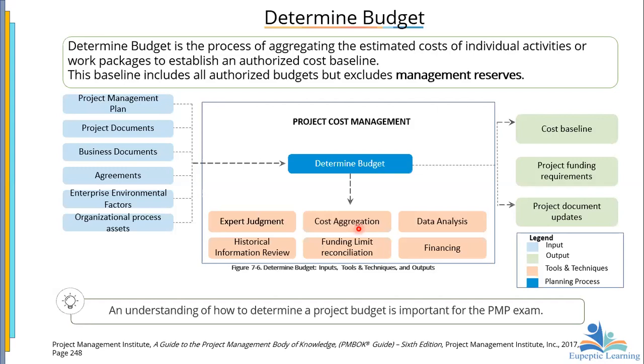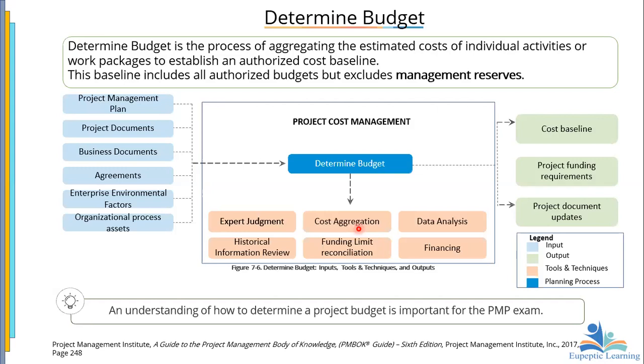That's the basic knowledge. So we're going to use these techniques and tools in determining the budget. Now, when we determine the budget, what is the output? The first thing we have to look at is that we come out with what we call the cost baseline, which is part of the PMB, the performance measurement baseline. So we're going to be judged or measured based on this cost baseline.